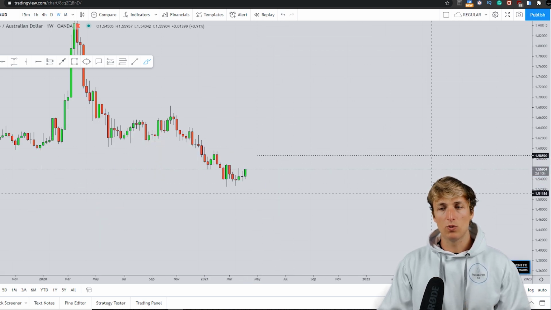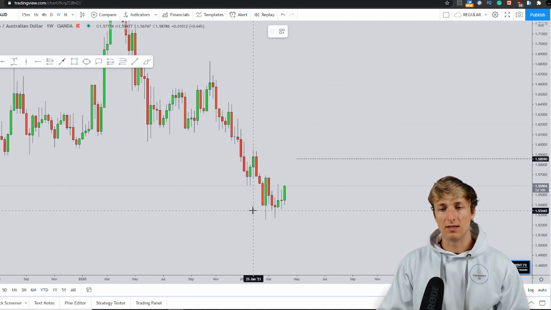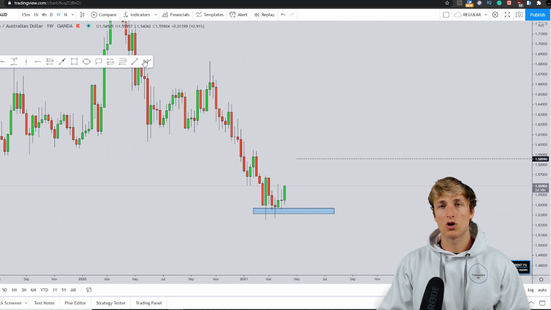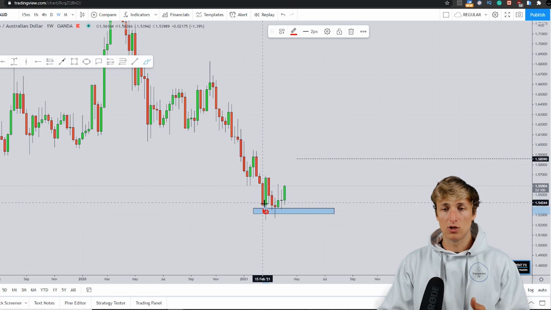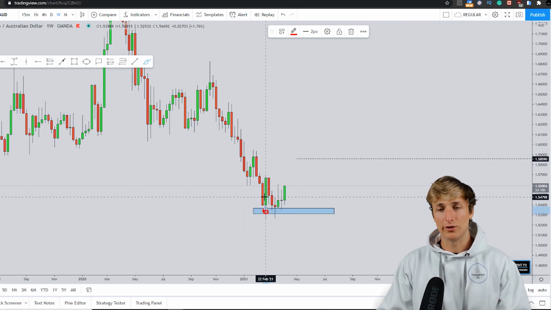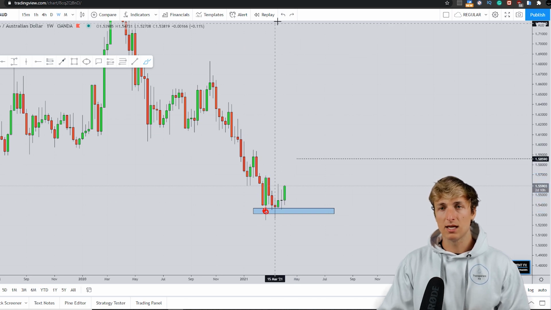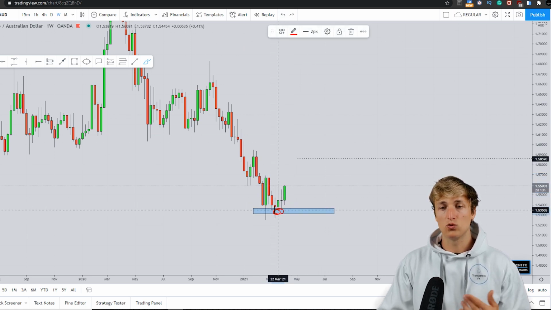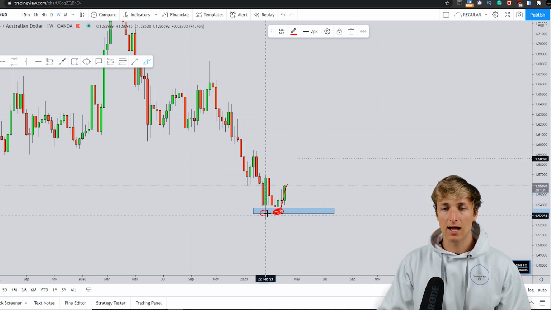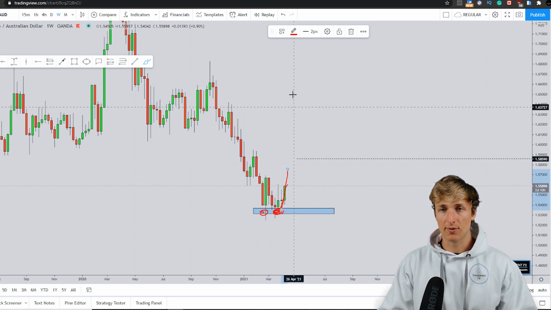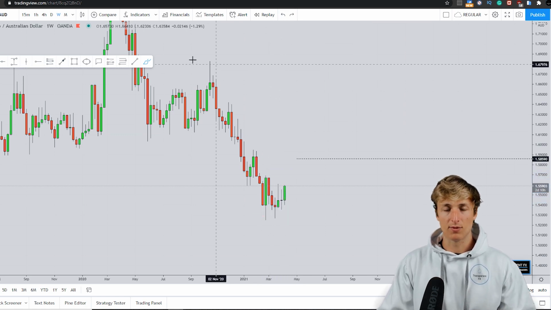Going down to the weekly time frame, what do we have now? Here on the weekly, we can see how the market has just created quite a strong double bottom. In fact, the market tried in the past to test this area, however, it failed to break it to the downside and got rejected to the upside. And we can see how the market just now has once again been rejected away from this zone, creating a double bottom at this area. And at the moment, this market is exploding to the upside.